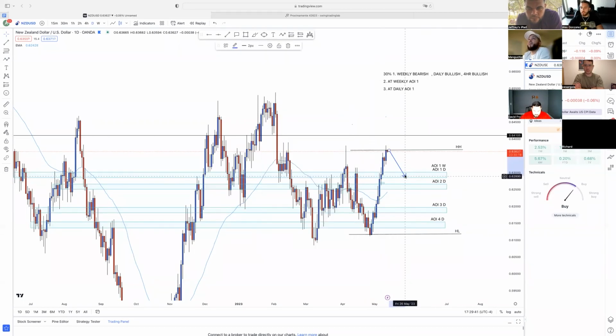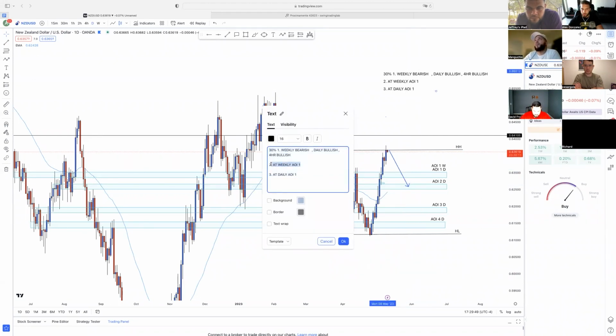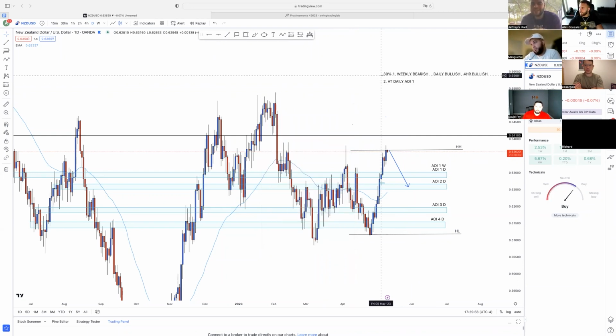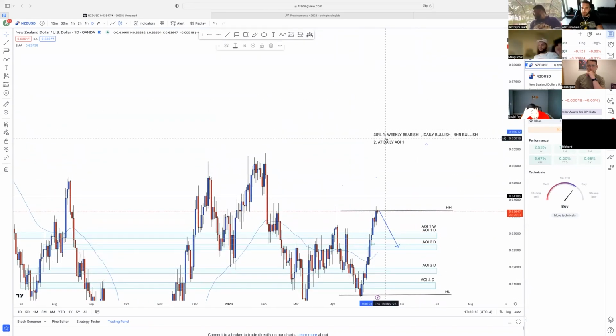Let's say for whatever reason, the rest of the confluences don't line up. We don't take the trade and price comes here. All right, cool. We'll come here and then we just delete it. So now we're at only a daily area of interest. If that makes sense, type 1. If it doesn't, type 2. It's simple. It's literally telling it for you. We're not doing anything. We're just copying what the market is telling us, right? So as of right now, every area of interest is a 10% towards the gray.